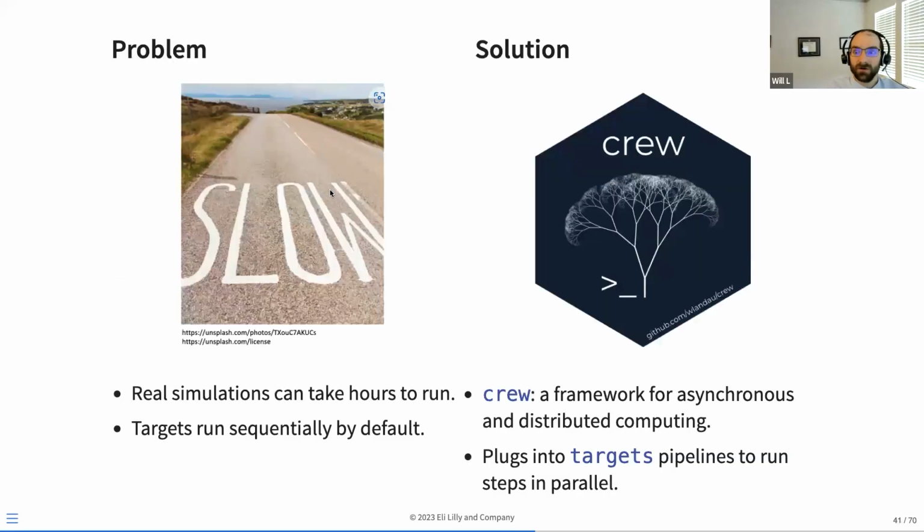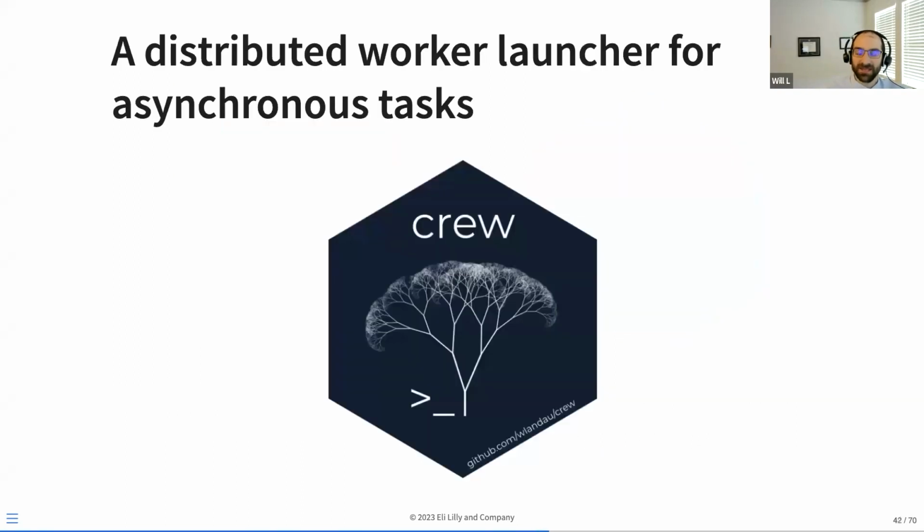Moving on, we have half an hour left in the workshop. I'm going to get to crew, which is a new package that is one of my major preoccupations for this year. It's a really exciting set of developments that a bunch of targets users and I have been really looking forward to for a number of years, and it's finally here, and it connects with targets, and it really helps for simulation. So crew is a bit of a lower level tool than targets. It is a utility package for asynchronous computing in R.